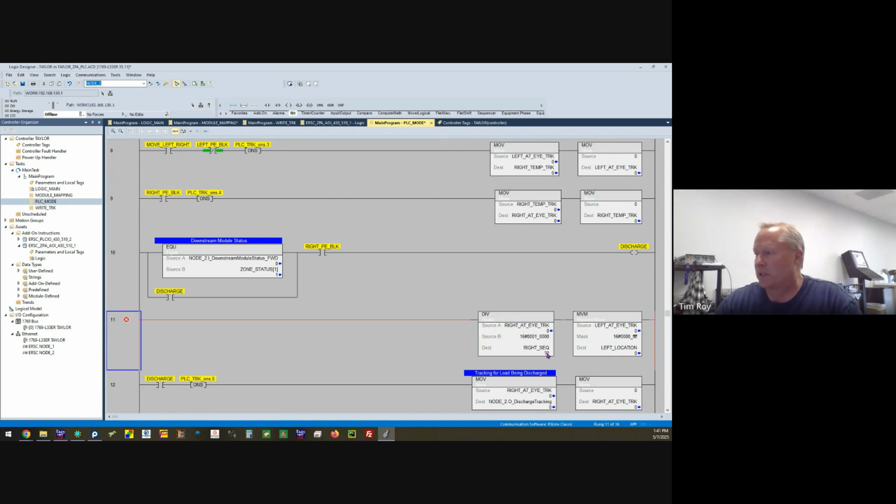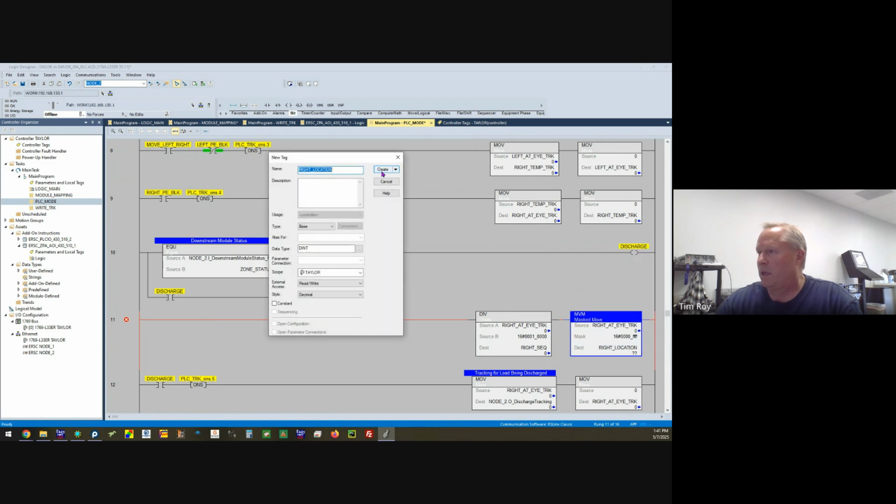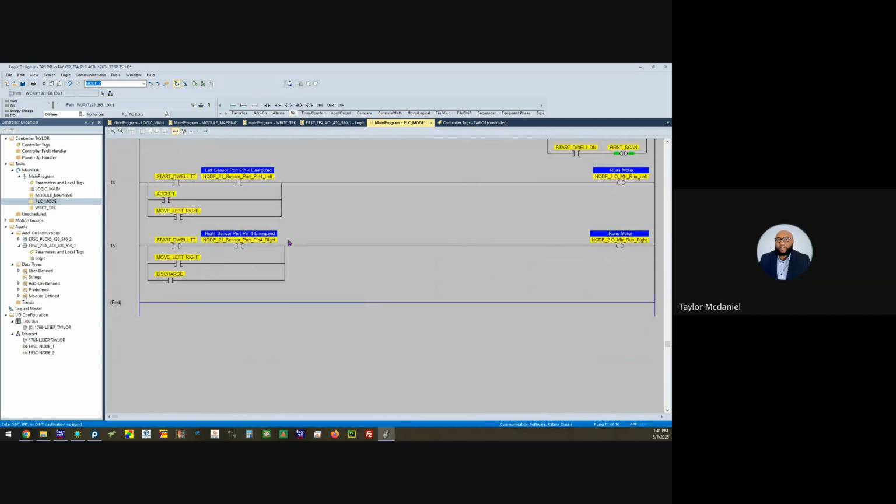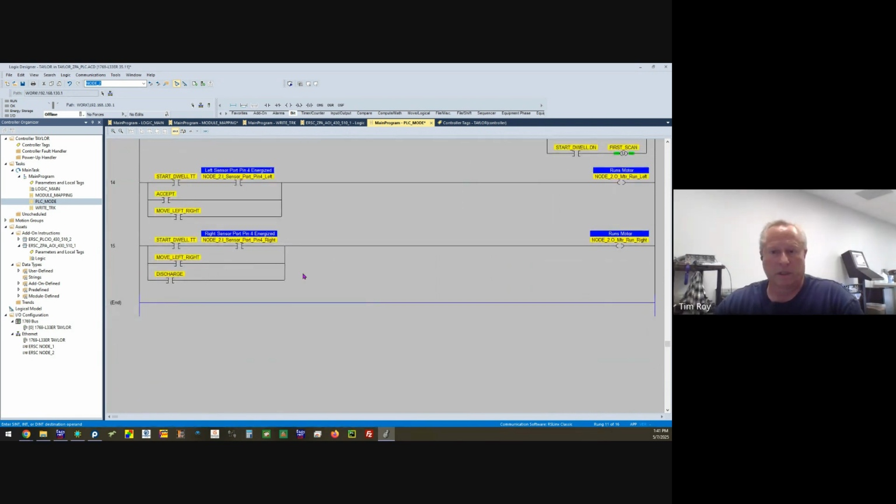This would be the right sequence number. This would be the right location. So that way we can see it. Now we have 2 more rungs of logic to write.